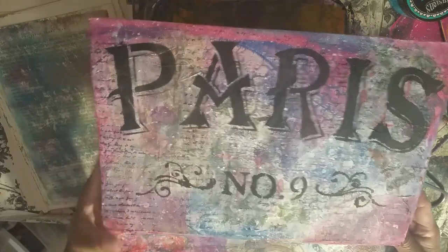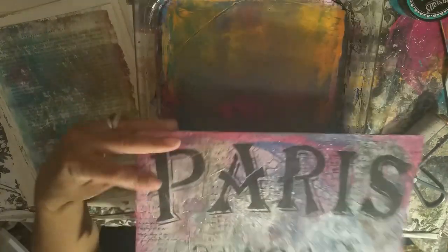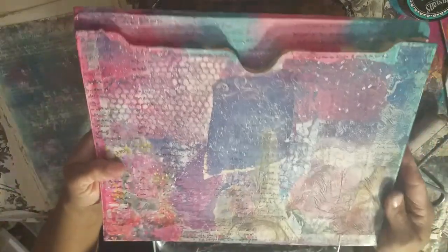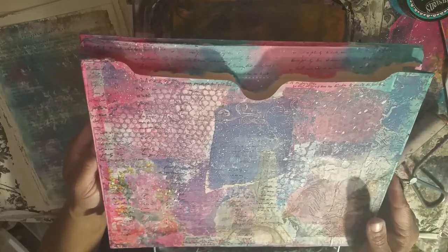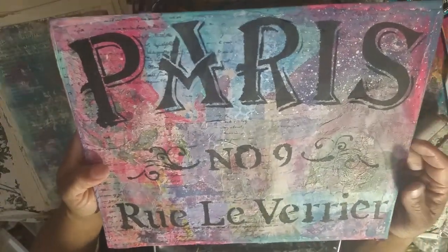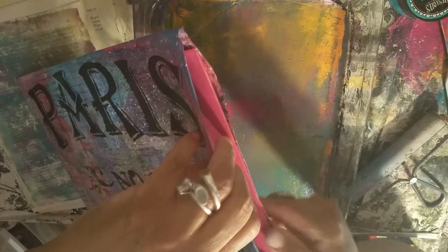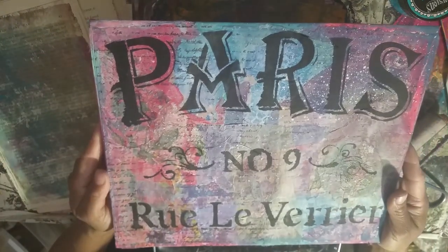And see all the papers in the background in that? Gorgeous. This is a Paris stencil that I have, but that's how that looks. So this is the flap, and then here's this, and then there's an opening there, and I'll go over how to make one of these pocket holders, and you make them out of manila envelopes. One of the manila envelopes is the one that has the gusset, and then one of the regular ones. Look how pretty that turned out.